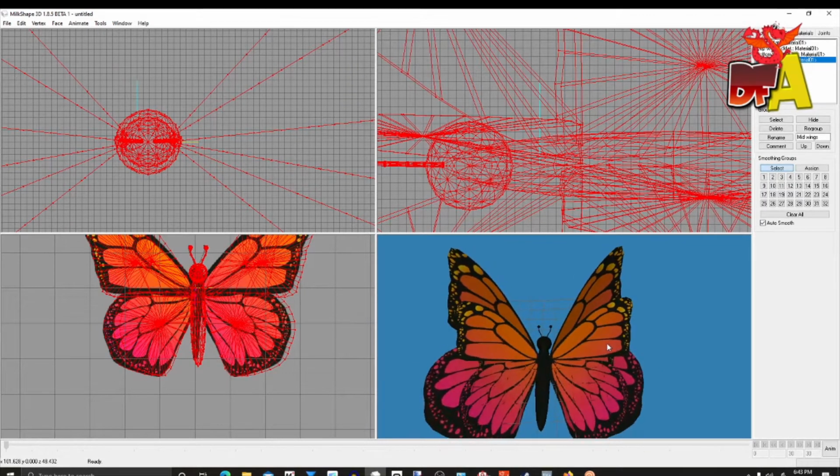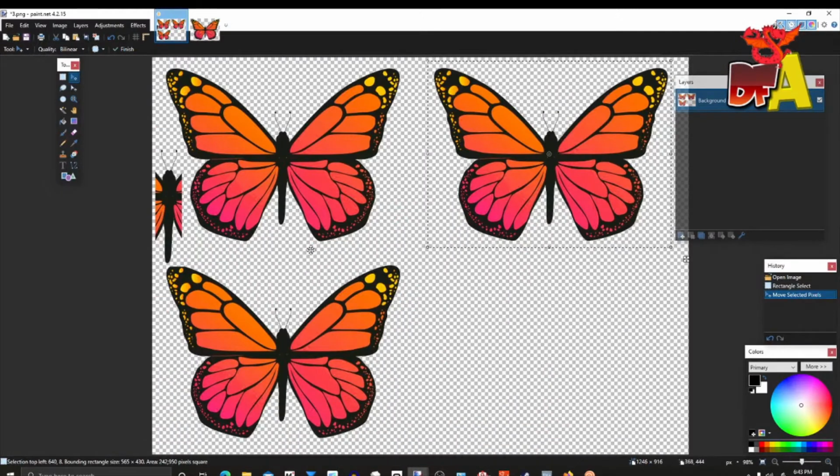Now, here's the trick. We're going to start off with the mid wing. So we're going to leave these wings here along with the body. We're not going to touch the body at all. So we're going to do away with these wings here, to animate. Well, actually it's going to be to do away with these two wings.